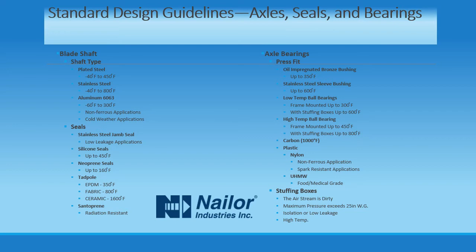Bearing and bearing placement is also highly temperature dependent. Generally for temperatures above 400 degrees, you want outboard bearings to allow some separation between the bearing and the damper frame, which grows hot from the duct medium. Otherwise, even using external bearings to isolate them from the airstream — which all of our industrial models do, along with the operating linkage — might not prevent bearing seize from high temperatures. Choice of bearing material itself depends on temperature, corrosivity of the duct medium, and velocity specifications. Our standard offering is a stainless steel press sleeve fit, either pressed in the damper frame or bolted externally. For many industrial applications, especially with dirty airflow, we use re-lubricable ball bearings bolted external to the frame, with seals to protect the bearings and accessibility for field re-lubrication. Adding stuffing boxes to our low and high temp ball bearings further increases our temperature ratings.